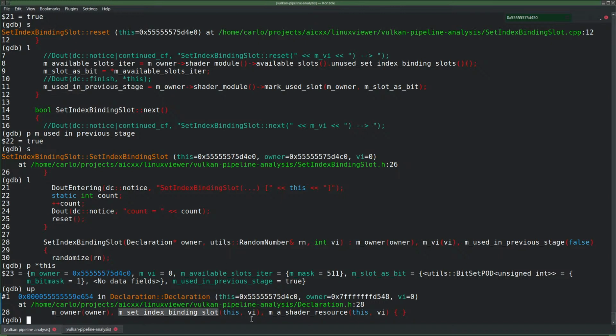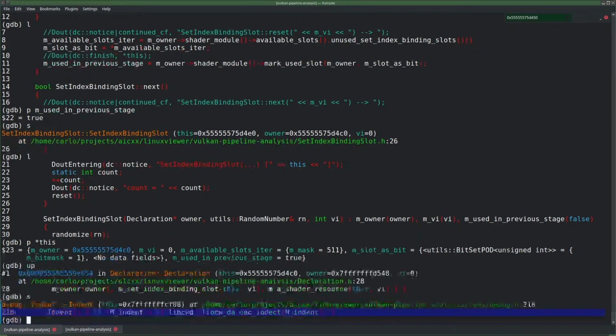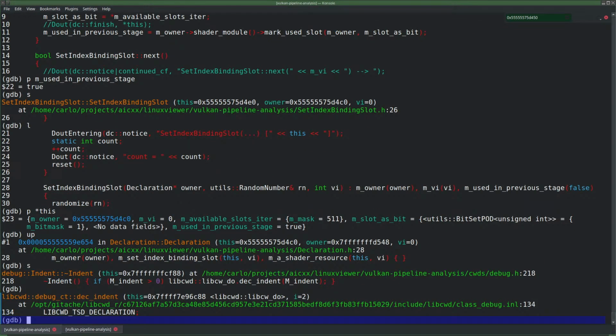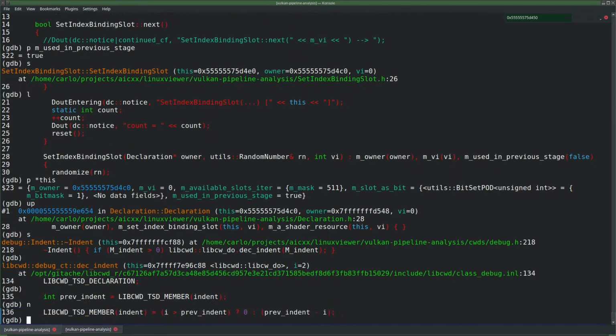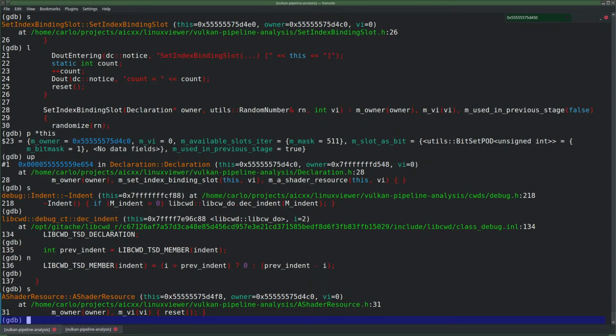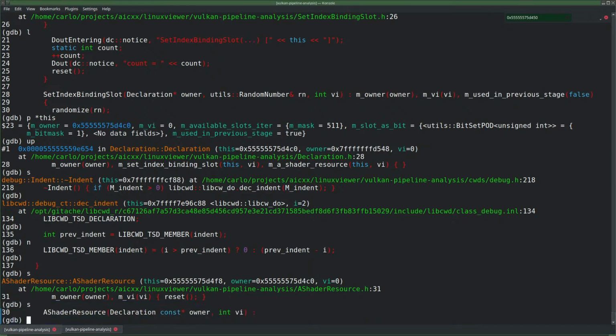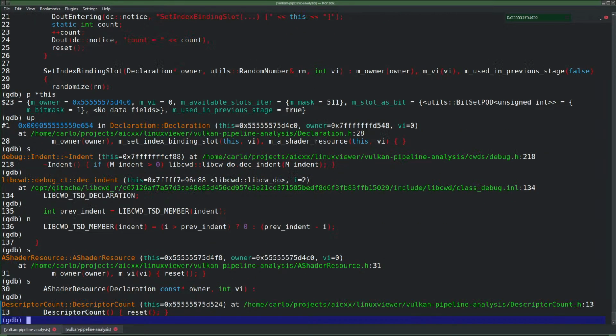So now do step, I should enter the constructor of that thing. Okay, that's the constructor of that thing. Which then also calls reset. Descriptor count.